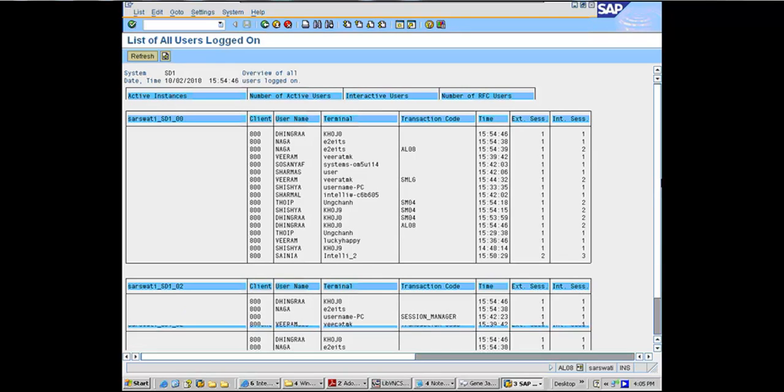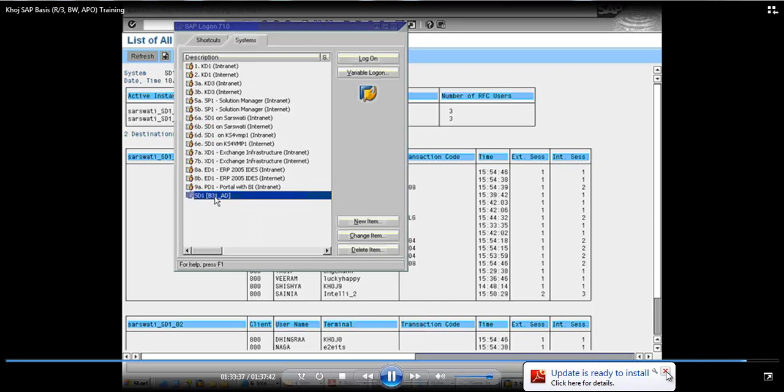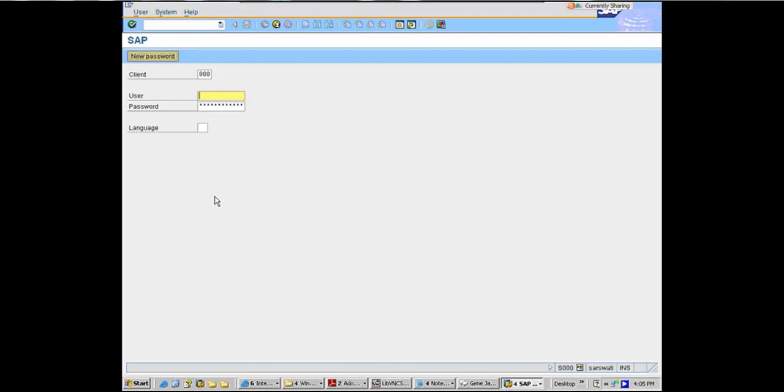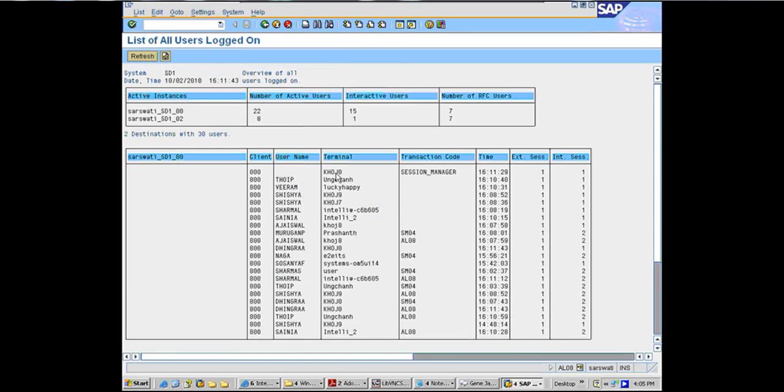No. What this means is somebody sitting on the screen. Logon load balanced. So that's why I know, see, it came from Khoj 0, this laptop. I am not logged in, so it does not know which user you are going to log in as, but it knows it's your machine, you're in the session manager screen, and I don't know which client you're going to go in as. So it went to the message server at that client.